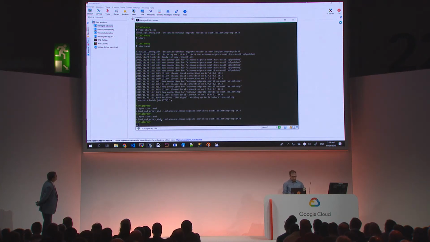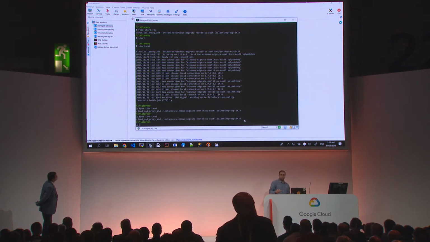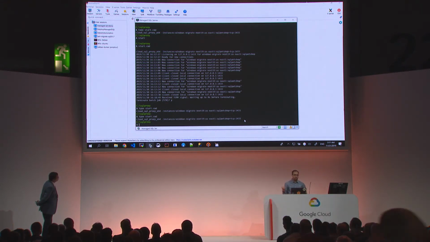So in order to connect to my database, all I need to do is type Cloud SQL proxy and then provide the instance to which I want to connect, as well as the credentials from Google Cloud Platform's perspective to be able to authenticate against that database.